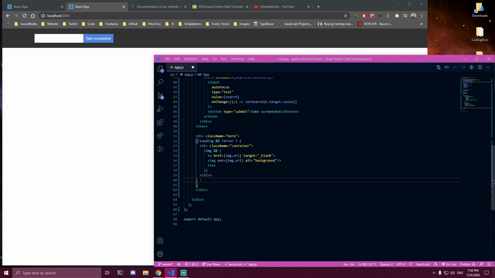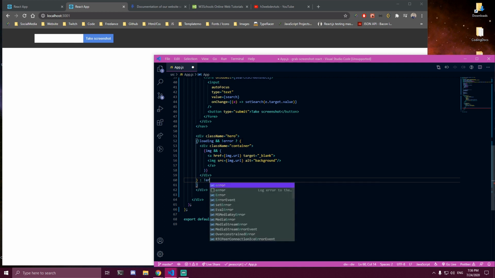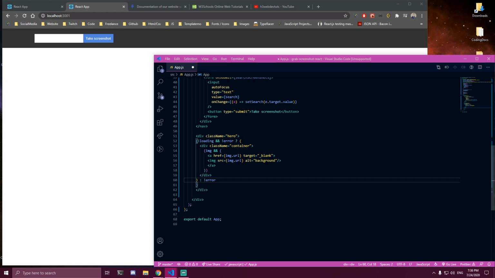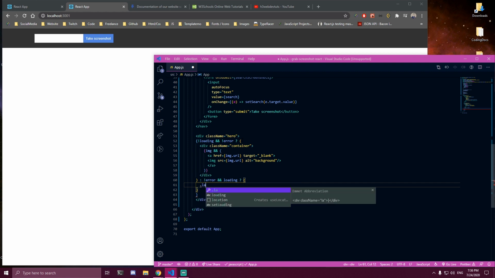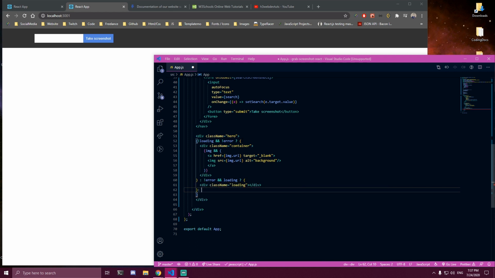And then we're going to check if error is false and if loading is true here. If that's the case, we want to render that loading component we made, or just a div, since we don't have it as a component. Like that. And then here we also want to check if error is true.